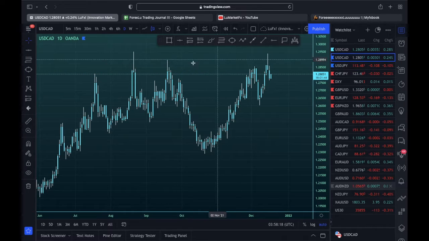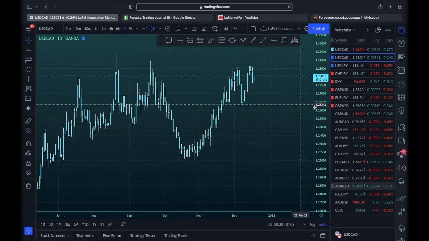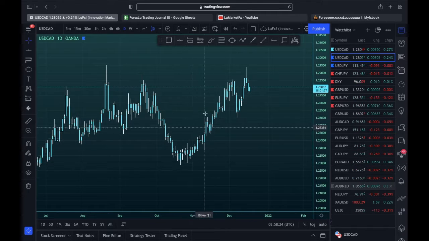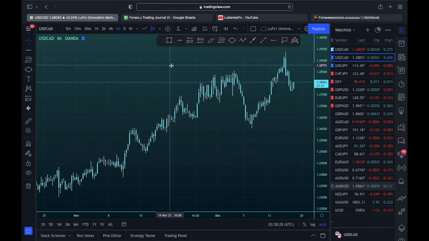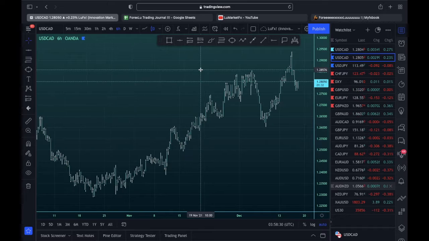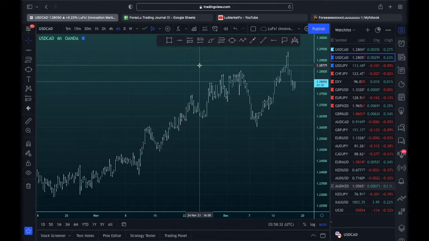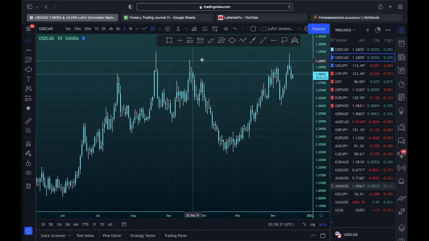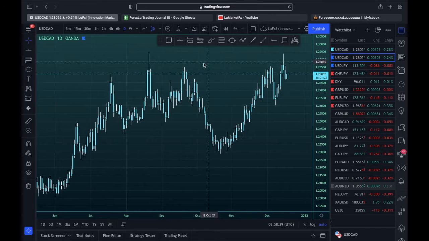So price dropped from that level, and then anyways, this is the part that I was looking at. Price on the daily time frame was just having a massive bull run. So I was just looking at market structure and just staying with price and seeing what was happening. So this is what I have from my market structure.